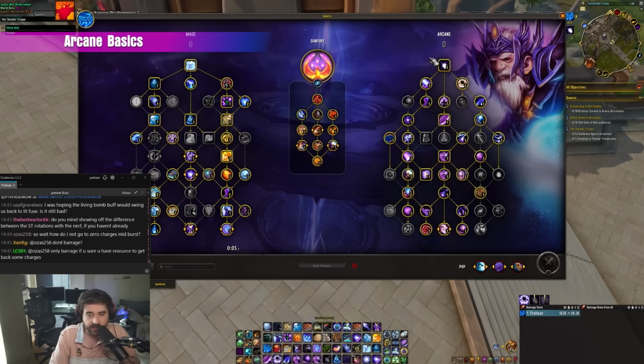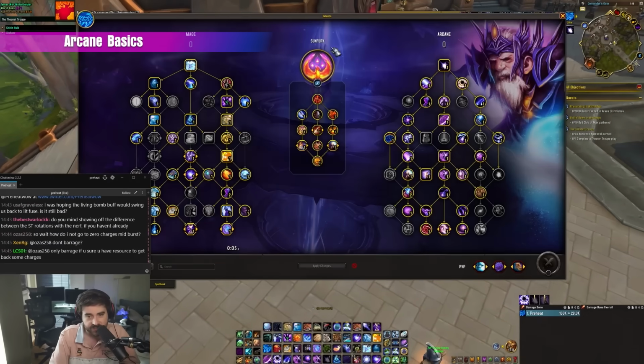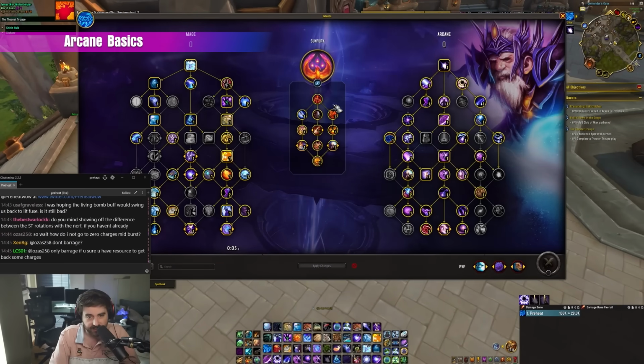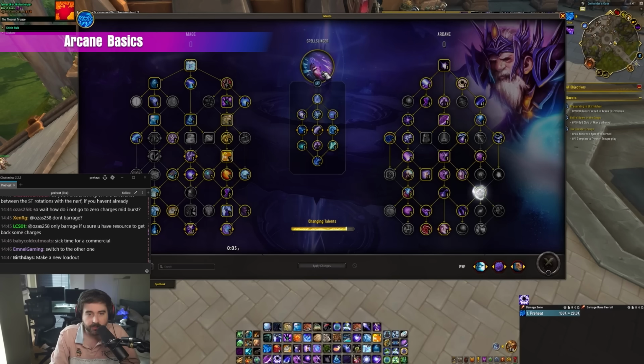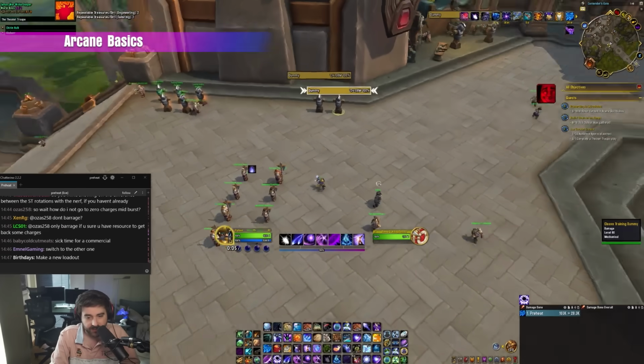So yeah, now that we've talked about that, the basics of the rotation in single target is going to look something like this. And this is without playing around Sunfury, so I'm just going to talent out of all this stuff. Okay, so I've swapped over to Spellslinger just because I want to only talk about the core parts of this before we talk about the Sunfury stuff. So that's why I'm Spellslinger here, just to show off the main ideas of the rotation.